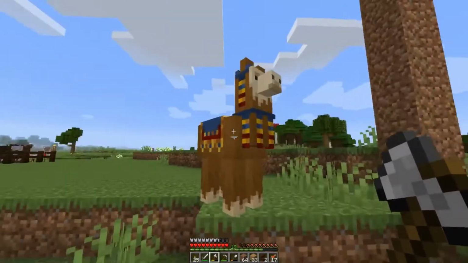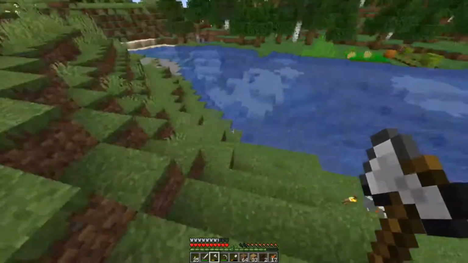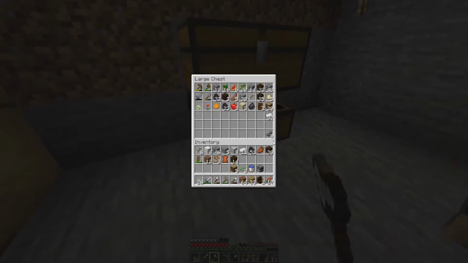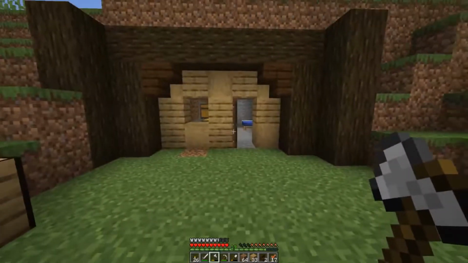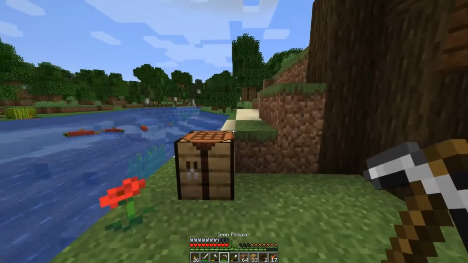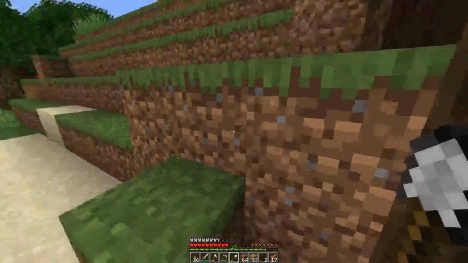If he stands still, like so. Didn't get any leather that way, but yeah, the trader can actually provide you with leads, and they can come in handy in the future, no doubt. You can make leads with string and slime balls, of which I have no slime balls at the moment. We'll get to slimes at some point in the future, no doubt.